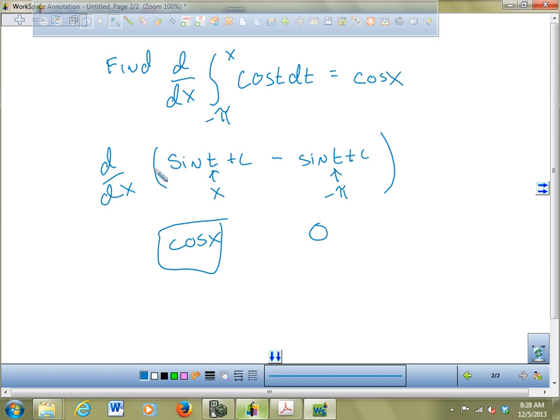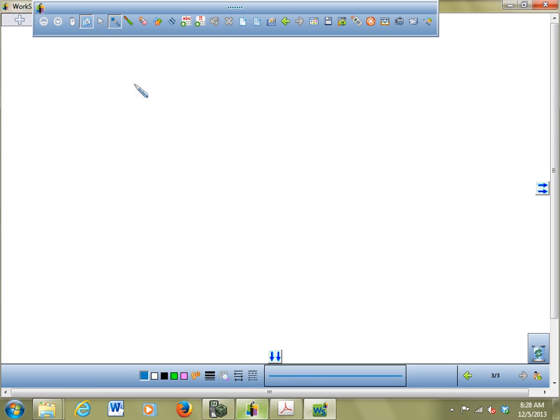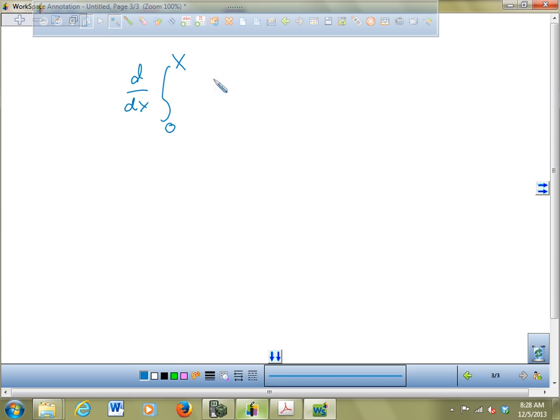Now it does get a little bit trickier, but I'm just going to do all these examples. What if I wanted to do d dx of the integral from 0 to x of 1 over 1 plus t squared dt? And you say, aha, that looks a lot like something. Inverse tangent, right? Yes, that is the derivative of inverse tangent of t. But why do that? All I have to do is plug x in here, and I get 1 over 1 plus x squared, and I'm done. So you don't have to go backwards and then go forwards. You just have to go forwards.